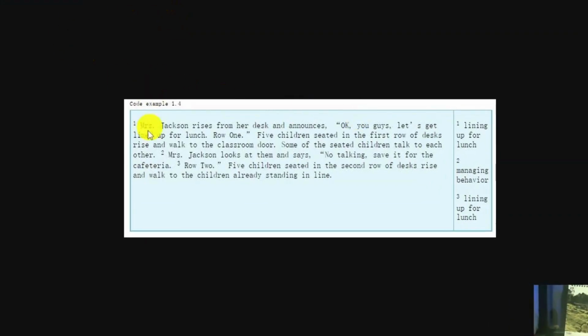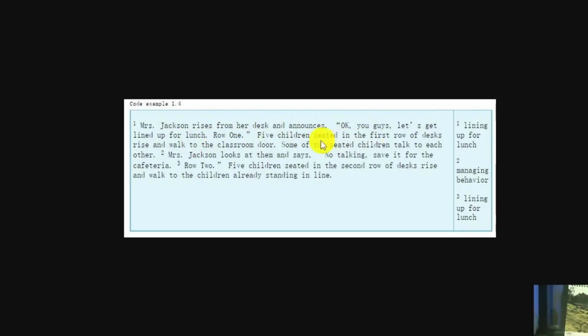Now, here we have a paragraph and we are going to read it together and then look at the codes that have been generated from this paragraph and then redefine what a code is again and then go and code our transcripts. Okay? Now, let's read together. Miss Jackson rises from her desk and announces, okay, you guys, let's get lined up for lunch.